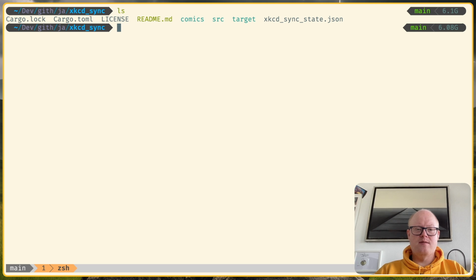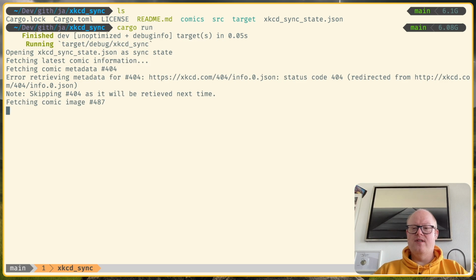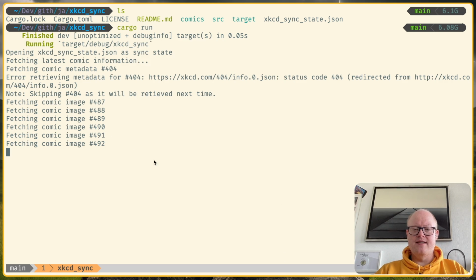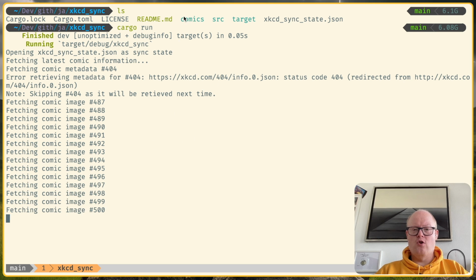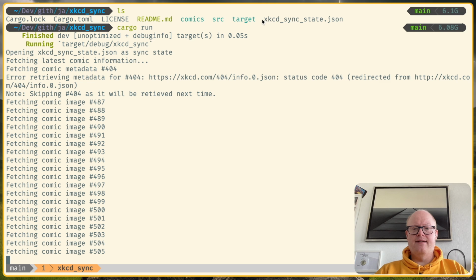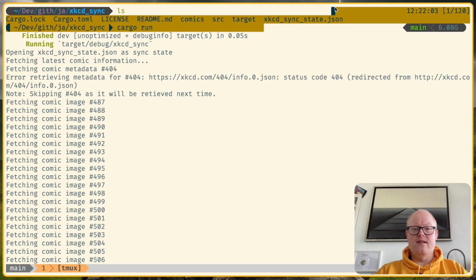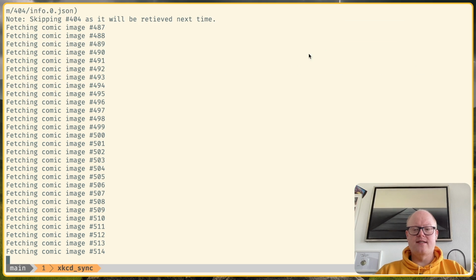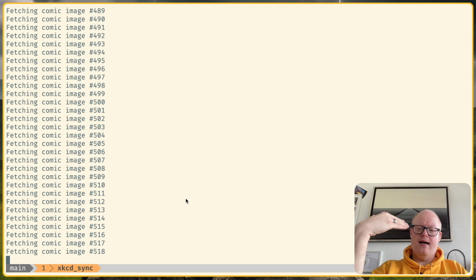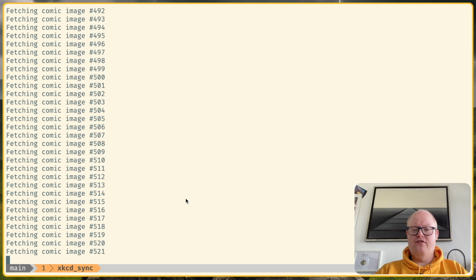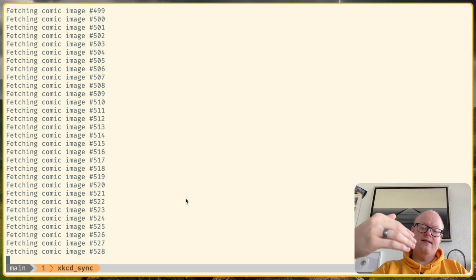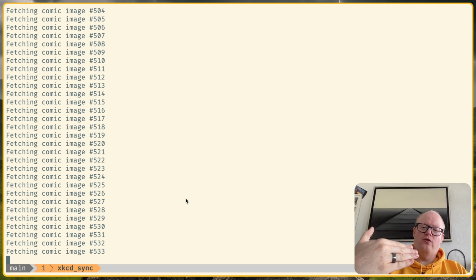It's a Rust project, and if you run it, it will download all of the XKCD comics and store their images in a comics folder here, and save the current state in this XKCD sync state JSON, so that when we attempt to run and fetch the data again, it stores the information on what it already fetched.